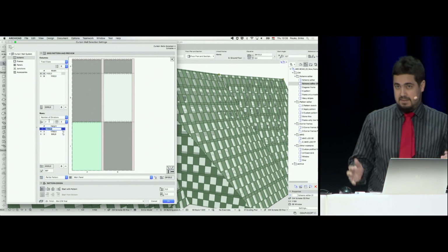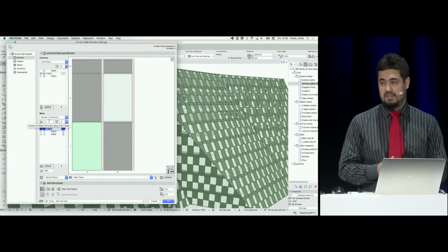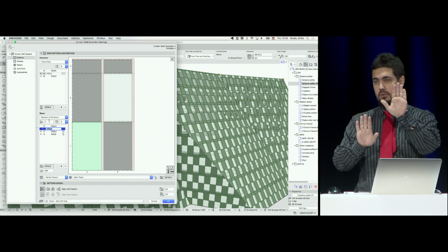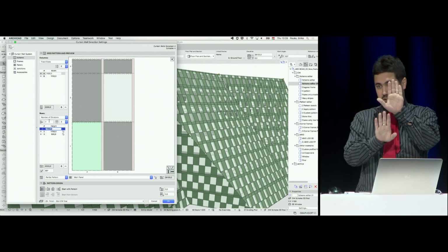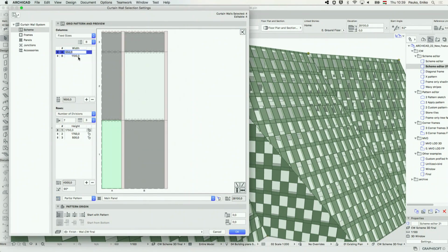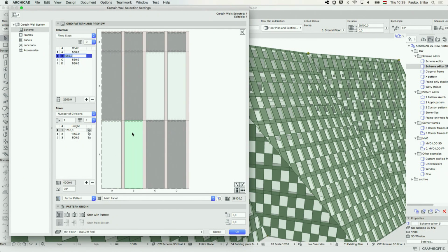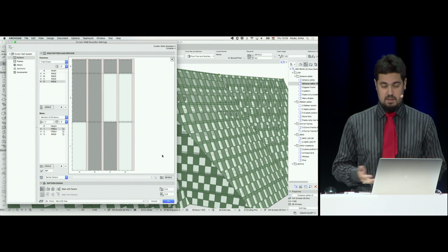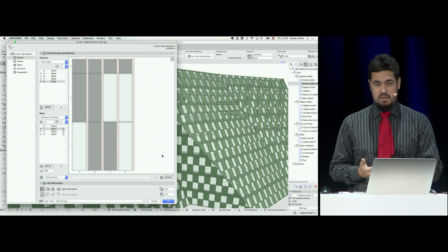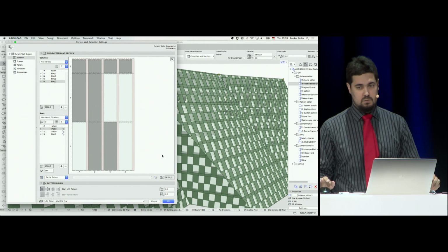Now, still inspired by the signature building, I would also like to add a little playfulness to this pattern. Instead of having my solid panels corner to corner, I would like them slightly offset to each other with a slight overlap. I can get pretty close to it by making 2 of my columns a bit narrower, adding 2 more of each, and simply switching 2 of these bottom panels, and that's basically as close as I could get automatically with ARCHICAD 21. From here on, I would need to go into edit mode, select the unnecessary frames one by one, and get rid of them. And again, if something changes, I have to do that all over again.